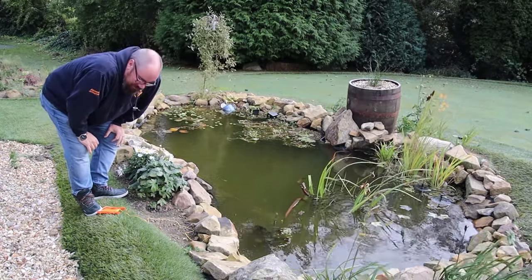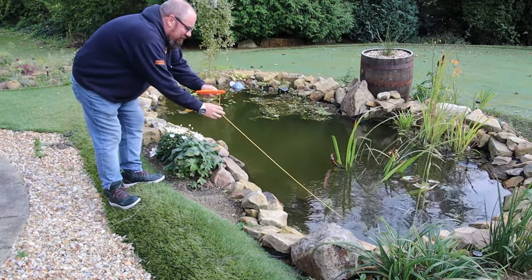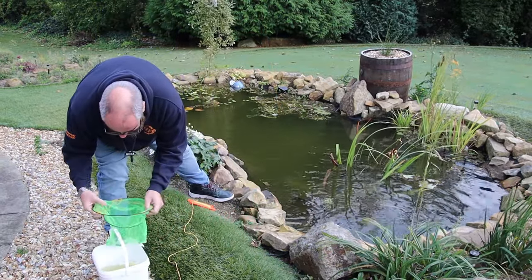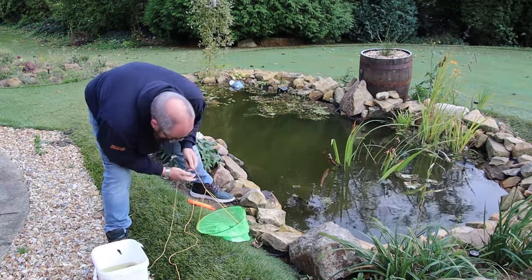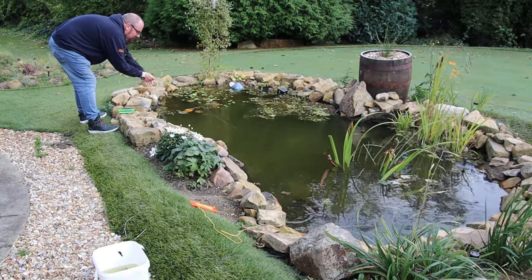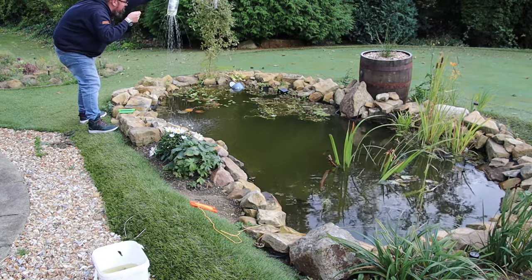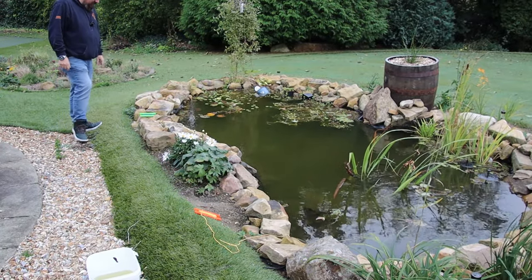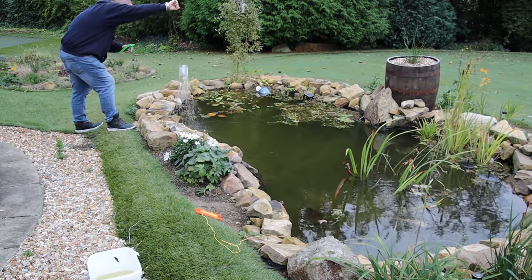It's been about 20 minutes. Starting with the crab trap — the most successful way to do this is bring it up quickly, because that's where the net expands. And we have some fish! Bring the bucket over. Four fish. Might as well put it back in and see if we get another. Second attempt: zero. You can see some fish, but that means they're not in the trap, obviously. No fish on that attempt.